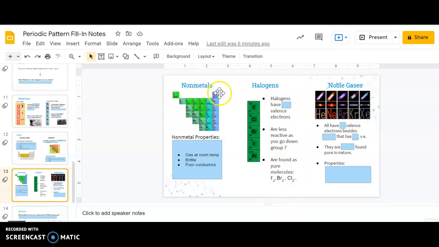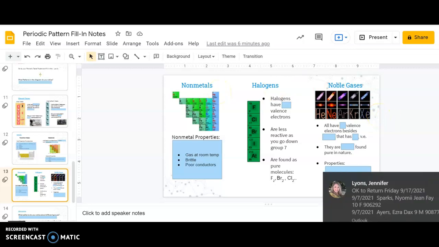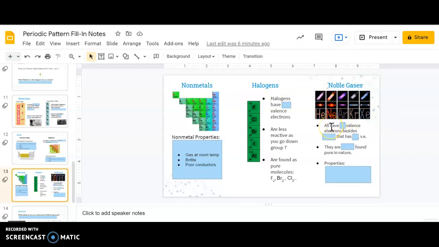And then our last one, most special of all, are our noble gases. These ones are so special because they have a full outer shell of 8. No other atom has a full outer shell. They all have 8 valence electrons, they're in group 8, besides helium, He. If we look at helium on the table, it has 2 electrons. So its outer shell is full with 2 because it's smaller. So He, capital H, lowercase e, and 2.